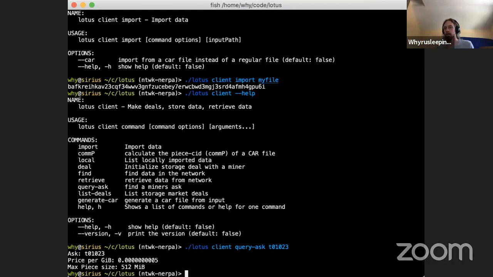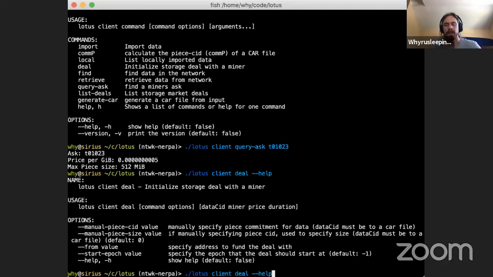Miners are able to set both minimum and maximum piece sizes, so they can say they don't accept files smaller than X or bigger than Y. And there's a few other parameters that they can advertise, but really a miner gets to decide themselves if they accept your file or not. So there's nothing obliging a miner to actually accept your deal, even if you pay them infinite amounts of money. So with that, we're going to make a deal.